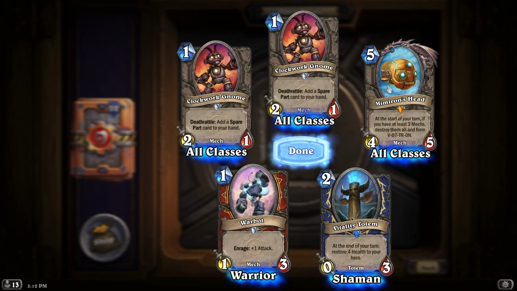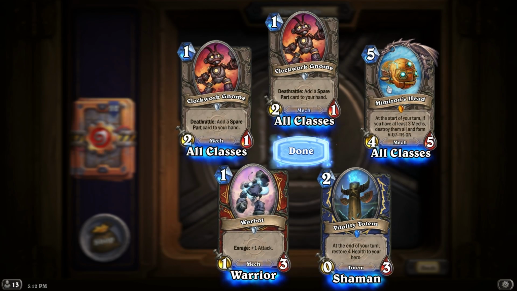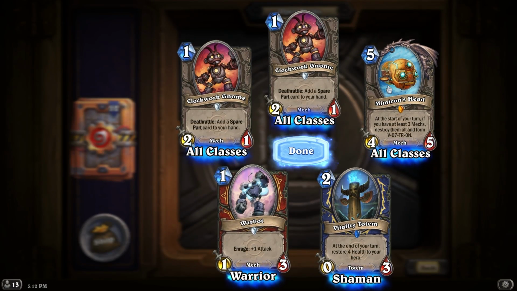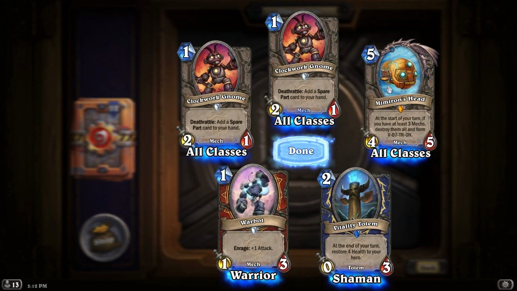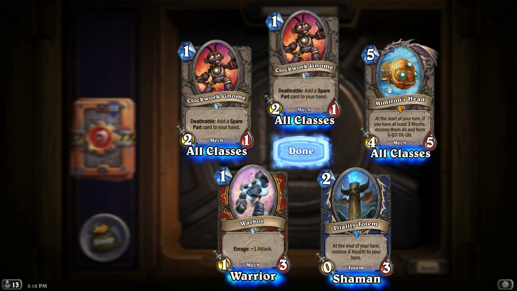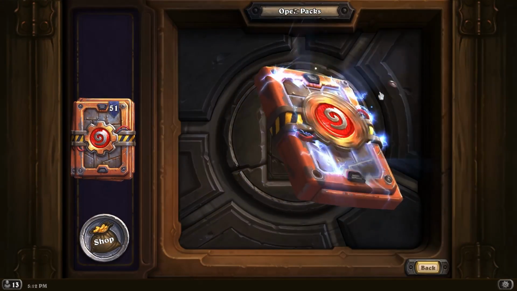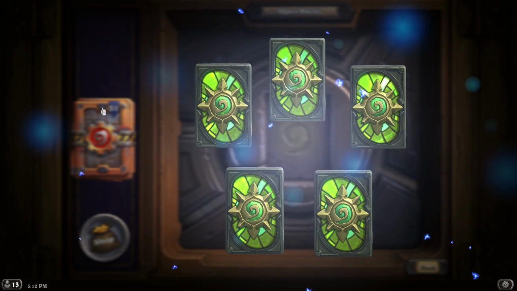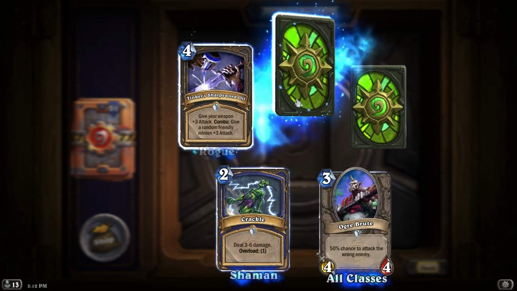Nice! That's one that I don't have. That is Mimiron's Head. For 5, it is a 4/5. At the start of your turn, if you have at least 3 mechs, destroy all of them and form Voltron. Oh gosh. I gotta play with that. I have to. I can't not play with that card.